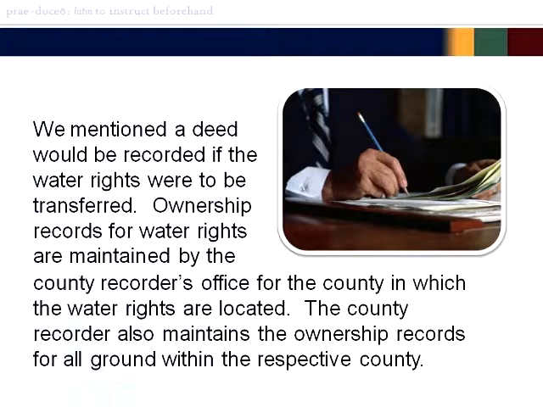We mentioned a deed would be recorded if the water rights were to be transferred. Ownership records for water rights are maintained by the county recorder's office for the county in which the water rights are located. The county recorder also maintains the ownership records for all ground within the respective county.